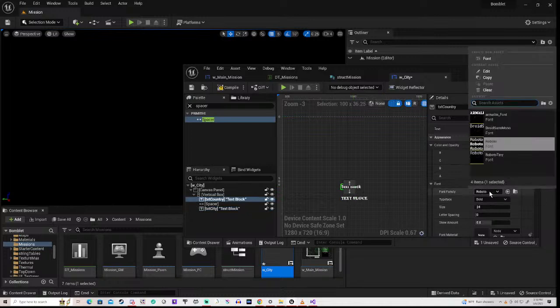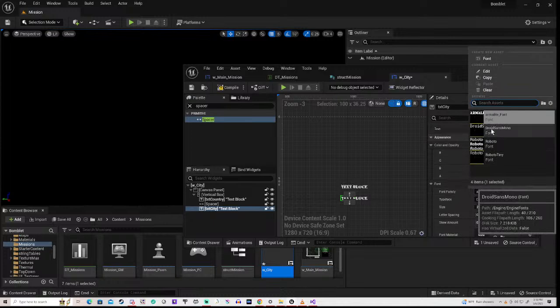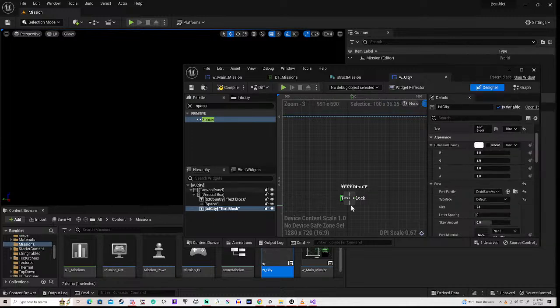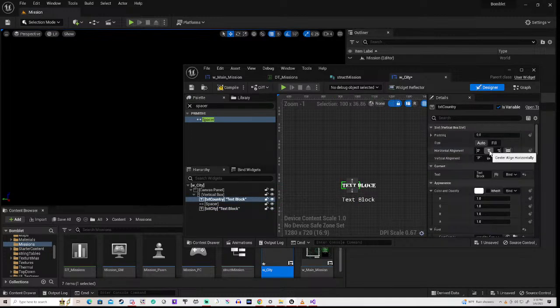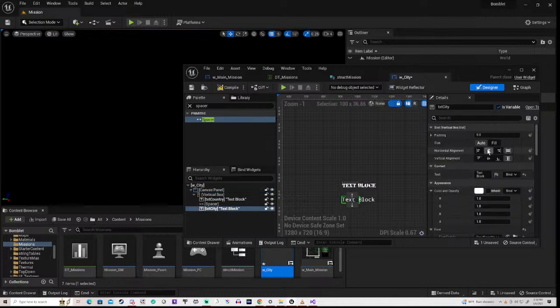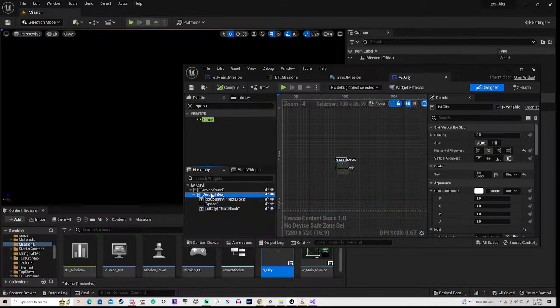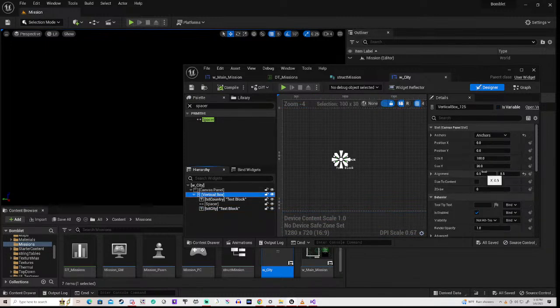And for this, it's going to be the same. Well, actually, for this, we're going to go with Droid S. Then this is going to be centered. This is going to be centered. Compile that, right? And 0.5, 0.5.